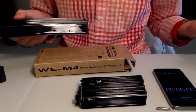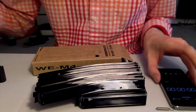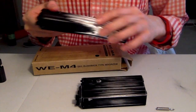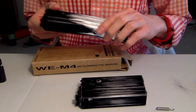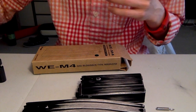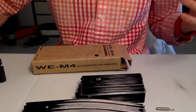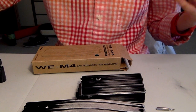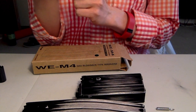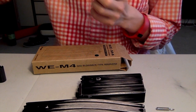Those are kind of conflicting pieces of information. Let's see what really matters to the average player — how much do you actually get when you're firing these. We're going to do a full auto test on these and see how long each one lasts compared to the other. I have to do full auto instead of semi because my gas blowback rifle, for some reason when I'm trying to fire semi-auto, it frequently switches into burst mode and fires a couple rounds. So the best way to control for that is just to keep things in full auto.